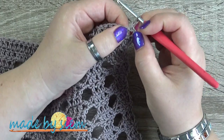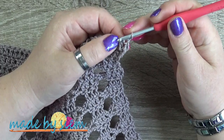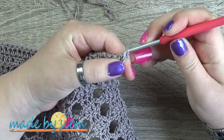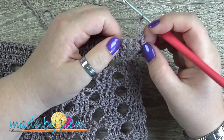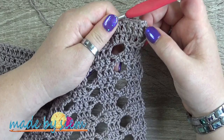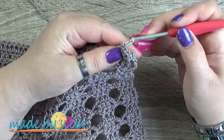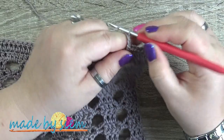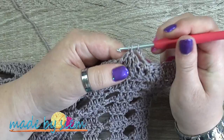The extra double crochet that we just did, we're going to skip that one, and we will be working in between that stitch and the very first next stitch. So go in between the two stitches and make a single crochet. Then chain three, skip three stitches, one, two, three, and a single crochet in between the next stitches. So one, two, three, single crochet, chain three, one, two, three, in between the stitches, single crochet, one, two, three, skip three, and in between the two stitches, a single crochet.